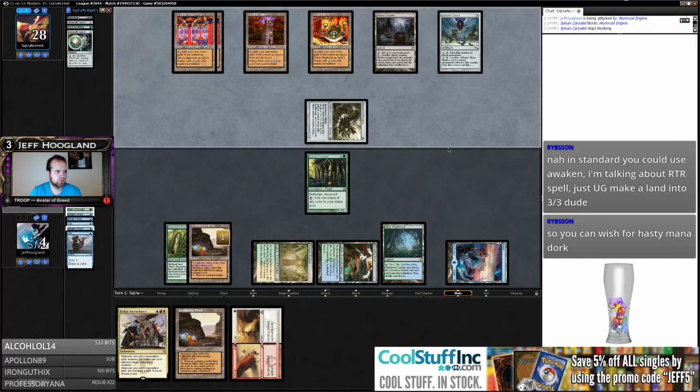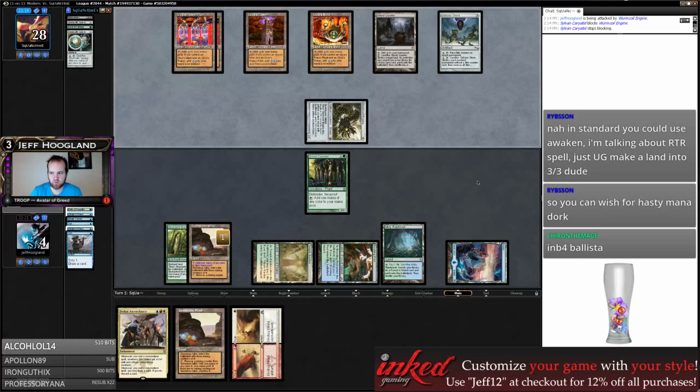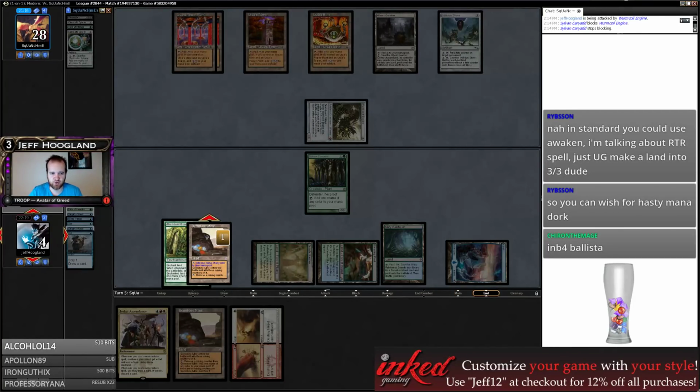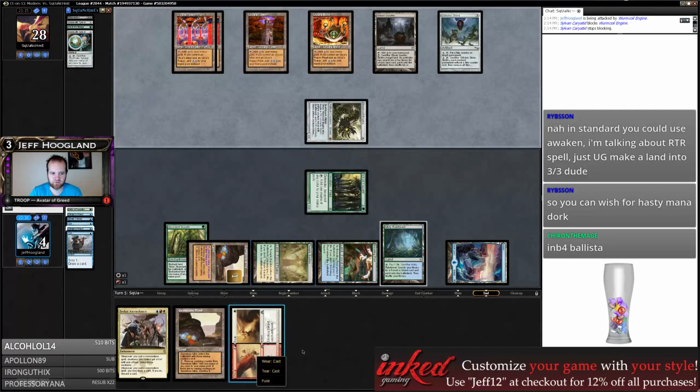That's probably good in the wish board. I mean, we can't beat Ballista anyways, so you don't play around things you can't beat. It's just like Magic 101. Can't beat Ballista anyways, so don't even talk about it.